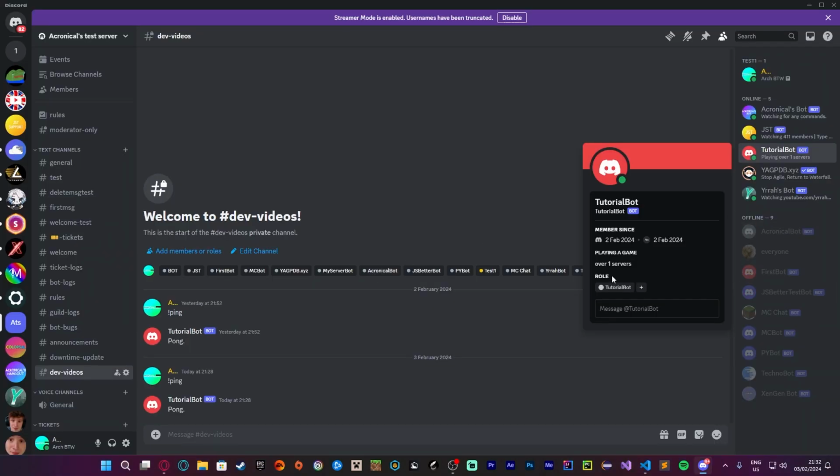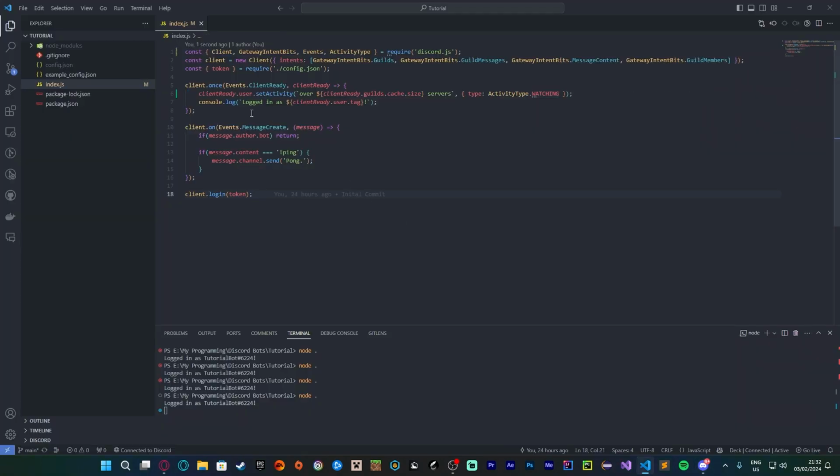As you can see, it says playing a game over 1 servers, so that means this playing game means we've got an error somewhere. So let's get back to our code, and on here we can see ActivityType.watching. This needs changing. This needs to be just a capital W, and the rest needs to be lowercase, and it should go blue. For me, it'll go a different color for you. This is because of the theme I have, the Atom dark theme.